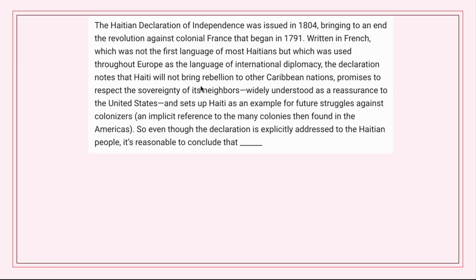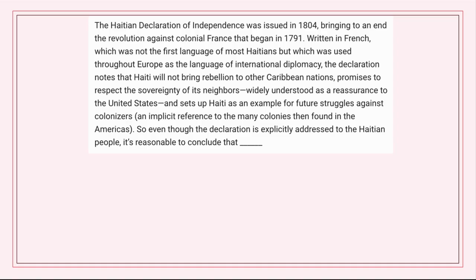They want to say that Haiti is not going to bring rebellion to other Caribbean nations. We're not going to make them revolt against you. Especially, this is considered reassurance to the United States specifically. So they're almost talking directly to the United States, like, we're not going to bring rebellion to your own colonies. We're going to leave them alone. But we are also an example of a successful revolution. So they're also setting themselves up as sort of powerful in this world context, right? They're speaking almost to the other colonies found in the Americas, like, we did it, you can kind of do it too.